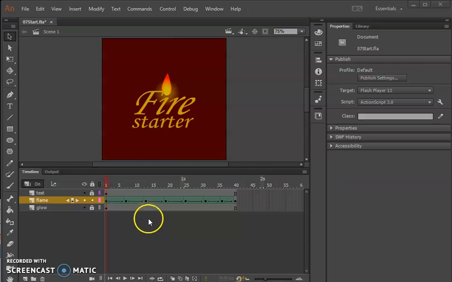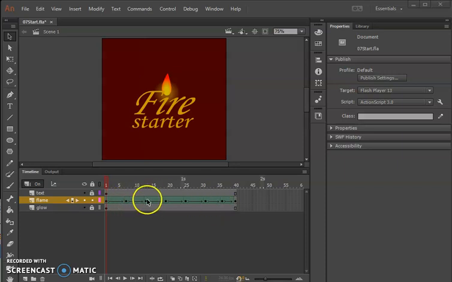Okay, so at this point, capitalizing on that idea, I inserted a keyframe down here, and then I created a shape tween the entire time. I morphed the way the flame appeared, and it changed the shape from here to the end of the keyframe, which used to be here. Now I went through and inserted a keyframe here, here, here, at all the places that you see keyframes. Before I did that, I grabbed a hold of the last keyframe and moved it all the way back so it shortened the animation, okay?